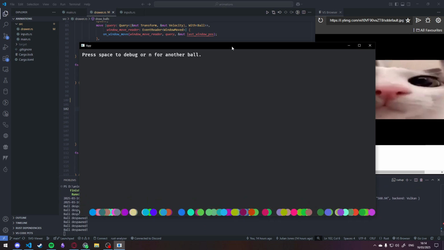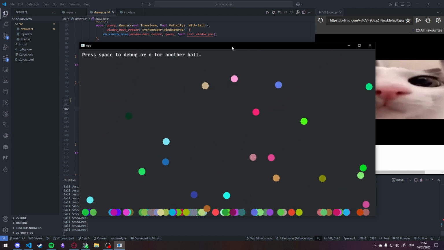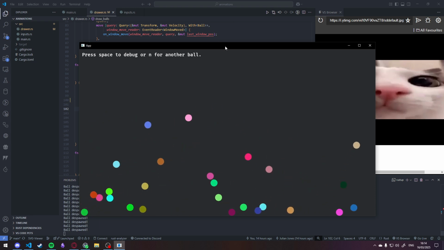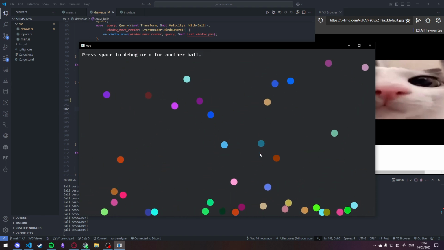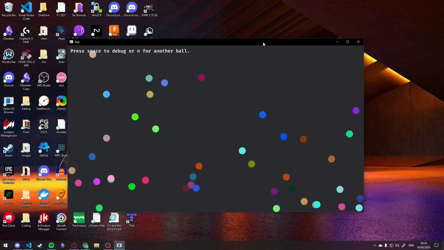Essentially, if they start to stop, they despawn over time, so that you don't get a bunch of them sitting there doing nothing. The other thing is, you can now press N and it'll spawn them in with random colors, random velocities, random locations, which makes for a cool thing. And you can see they all just spawn at the same time there. But if we spam a bunch, we can still do this moving up and all that kind of stuff.